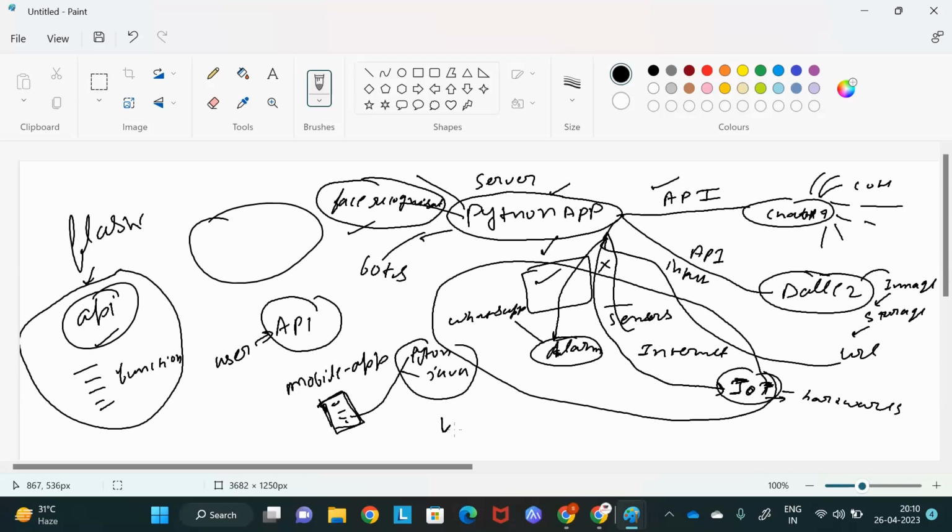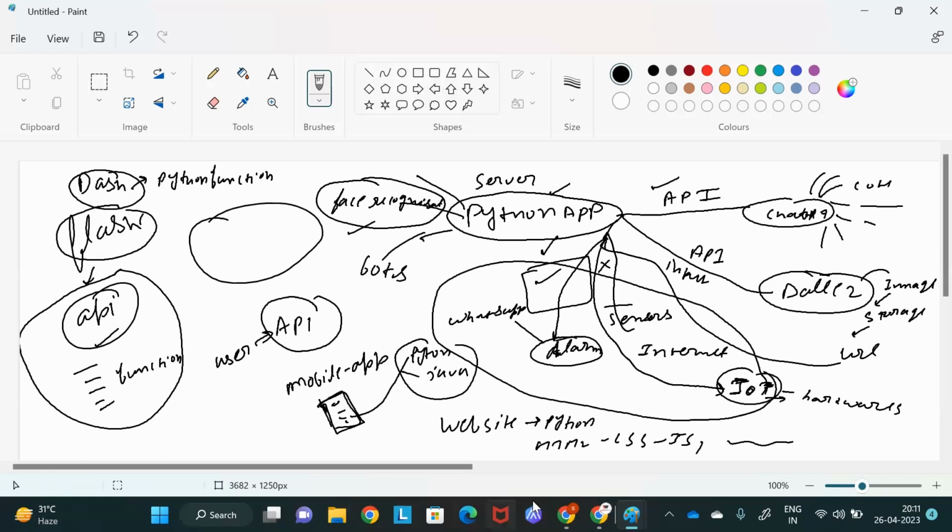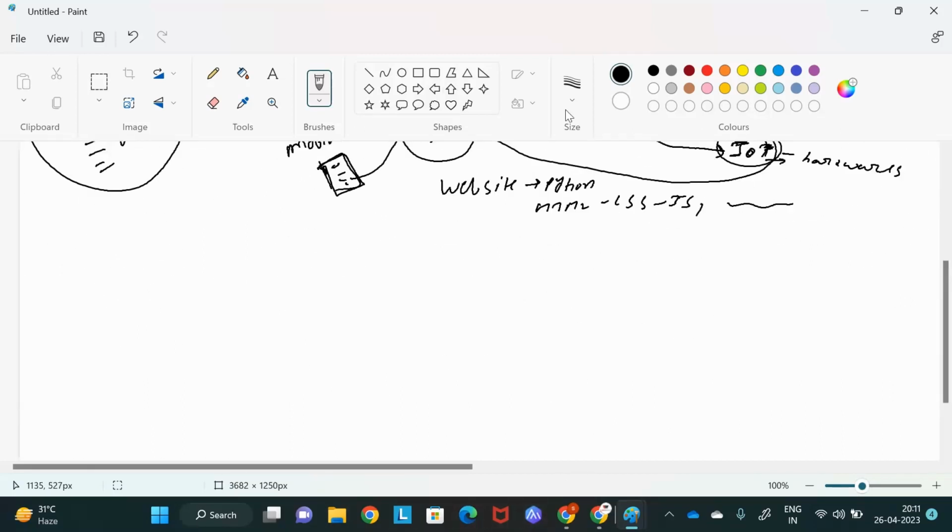Even you can create a complete website with Python if you know. Okay, a complete website with Python. Obviously, you should know basic HTML and CSS for the front end. HTML, CSS, JavaScript, if you know, for the front end, that's great. Otherwise, in the backend, you can use completely Python. Okay, and if you know about one more framework, we have the Dash framework. In that, we have Python functions with which you can create a website. Even if you don't know much about HTML and all, they have their own functions with which you can create it. So we have Python Dash also. These are all frameworks of Python. Okay, what are frameworks? We will discuss somewhere in the future if needed, but now it is not a topic for us. Okay, so yeah, it is very exciting, and now we can go ahead.